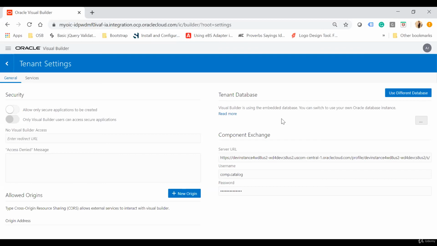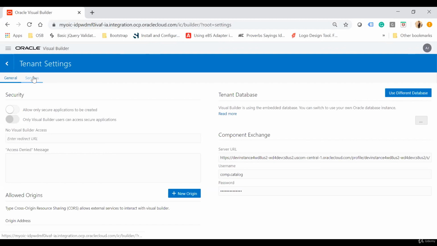Business objects are similar to tables, so you cannot create objects like views, packages, stored procedures, or materialized views. You can only create tables or business objects in the database. But you can switch your database using the use different database option, like ATP or another Oracle database.